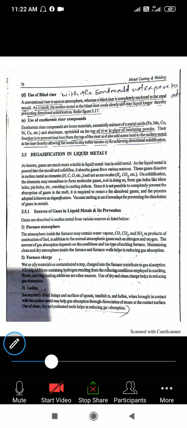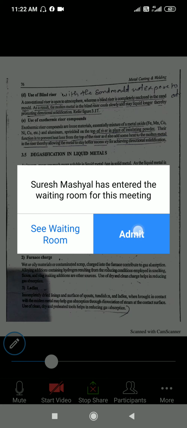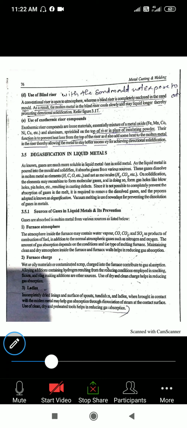If you use the cupola furnace, the charcoal or the wood is being used for the burning of the furnace, which releases some gases after burning the wood and the charcoal, that's carbon dioxide, sulfur dioxide. Okay, those gases are being entrapped or dissolved into the molten metal. For that, the prevention is that a clean and dry atmosphere should be there, so that the gases do not enter the molten metal. Okay, the liquid where the metal is being melted should be closed over there. Now next is the furnace charge.